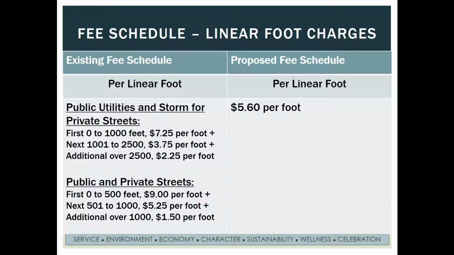And then to make it even more not straightforward, you have different fee structures based on quantity. Your first 1,000 feet you pay $725 per foot. Your next 1,500 feet you pay $375 per foot, and it goes on. Even as an engineer, sometimes the calculations become challenging, especially when projects span multiple years with multiple different fee schedules and the quantities are constantly changing. It's a moving target, so calculating the quantity itself becomes an exercise not only for us but for the applicant as well.